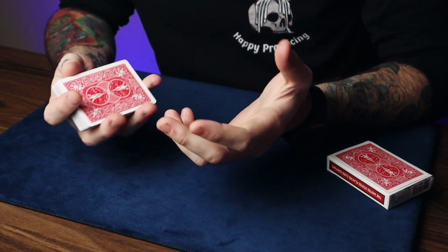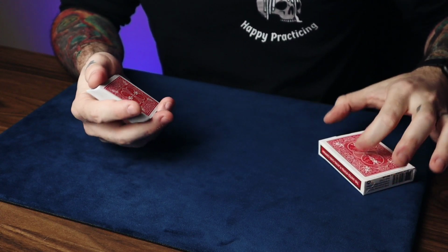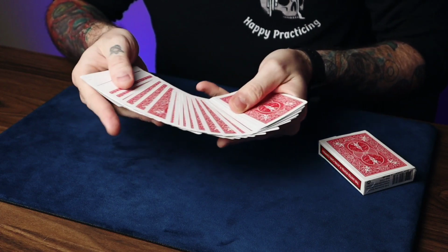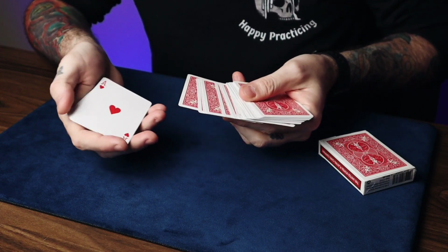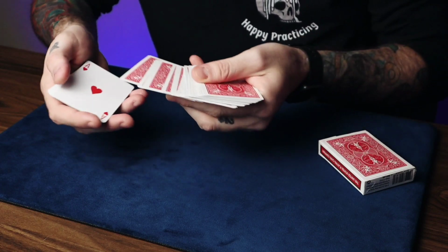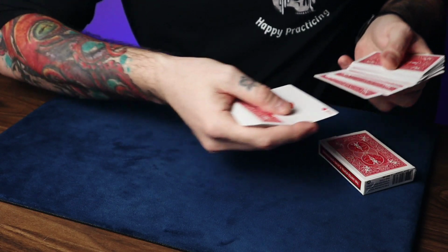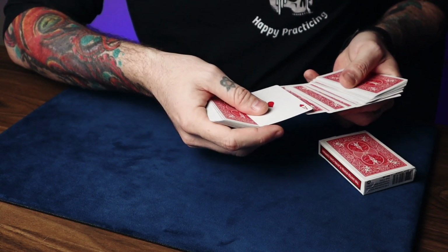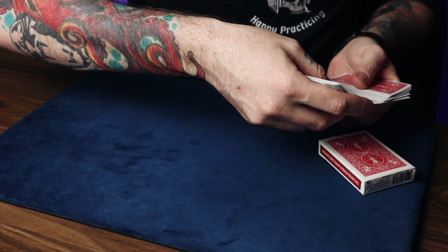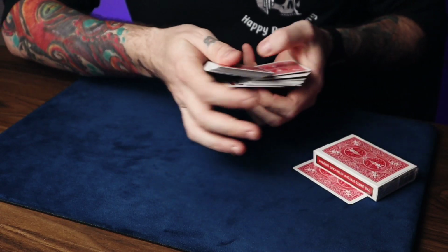So to really hide this and make it believable, we're going to use our card box as a prop. And we're going to use angles to our advantage, all right? So what we're going to do is spread the deck and turn over a card like this. And you want to look for somewhere to put it, to hide it, or to get it out of focus. And so you look around and you say, the card box. So this is the best angle to be in. So you want to do this and really shade it with your hand like this. That way they can't see anything that's happening. So I just took it and then you just put it under that card box like that. And this switch is made.